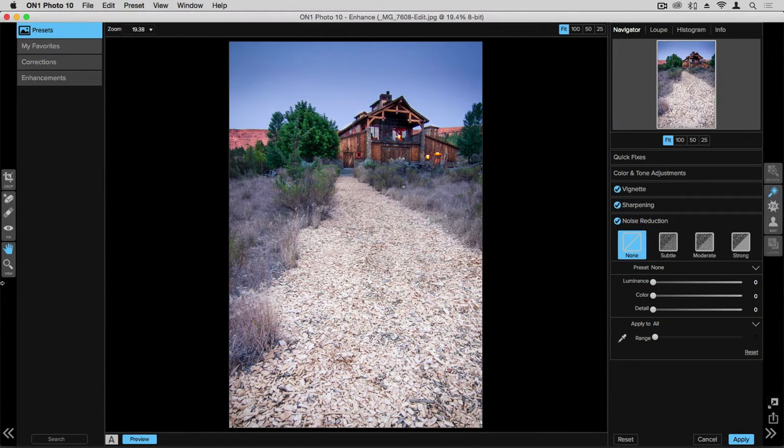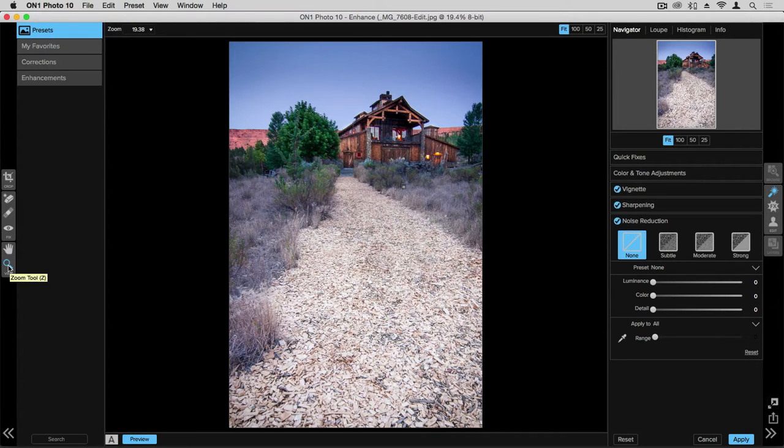Noise is a result of when the sensor within the camera is getting pushed to its limits, and often that's going to be happening in low light situations. And what it produces is artifacts, and this can be colored artifacts and grain that shows up, or just grain in general. To get a better idea of what we're talking about, let's zoom in, and there's a couple different ways that we can do that.